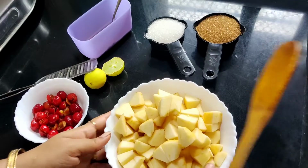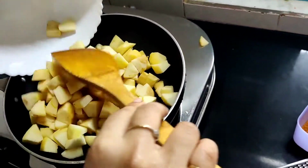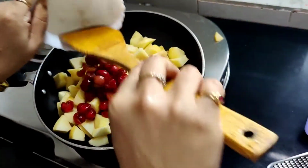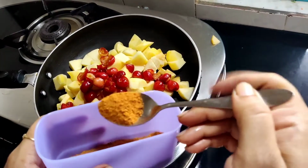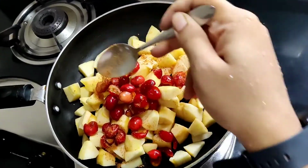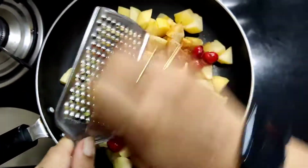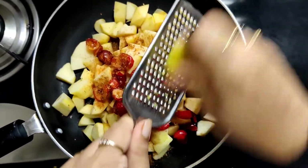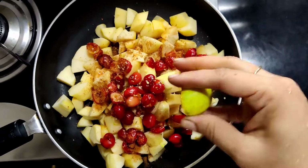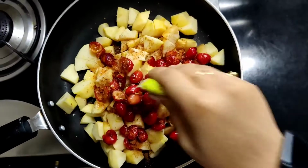So we need to take some apples and cherries and we're gonna jam it together and caramelize it, kind of a stewy texture that we are looking for. So in goes the apples and cherries, and here I'm gonna add about half a teaspoon of cinnamon powder. You can add nutmeg in case you want to have a different flavor. There goes our lemon zest, just a little, and we are gonna add half a lemon juice.